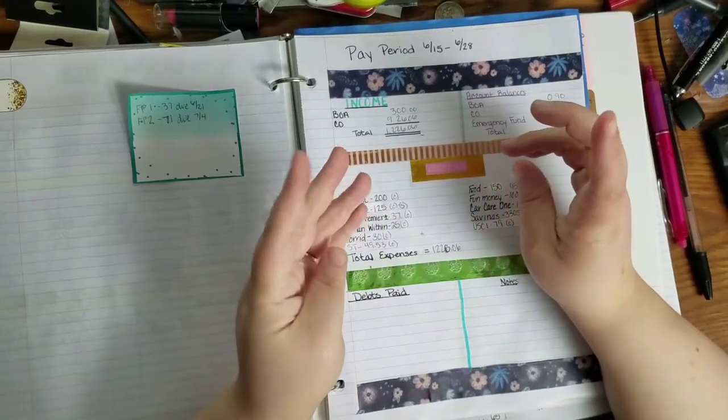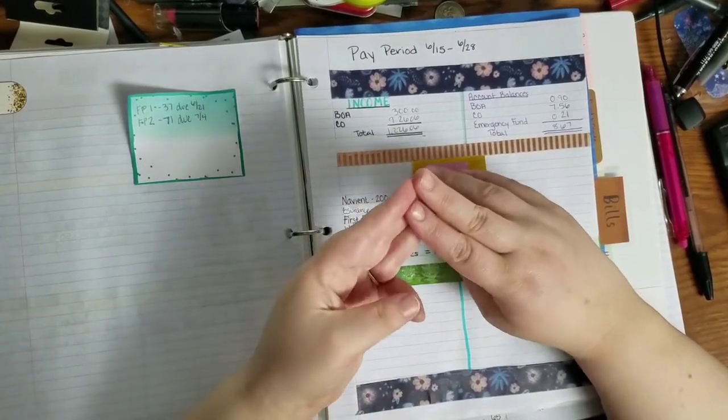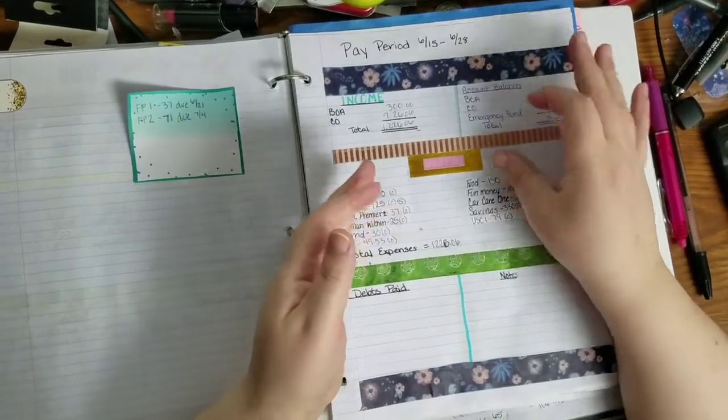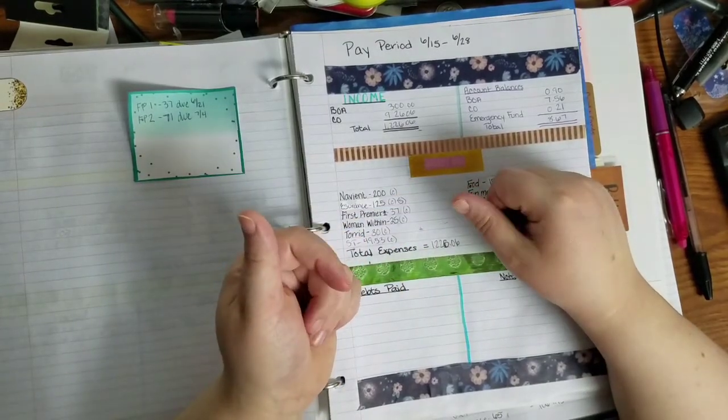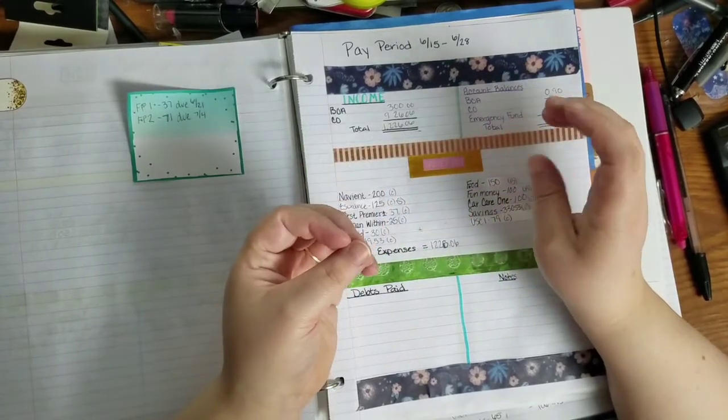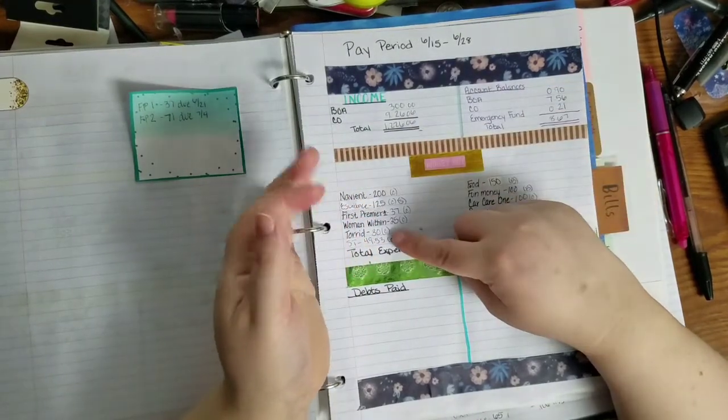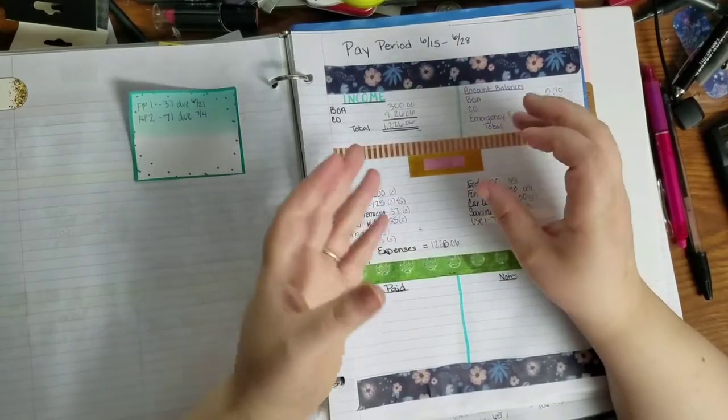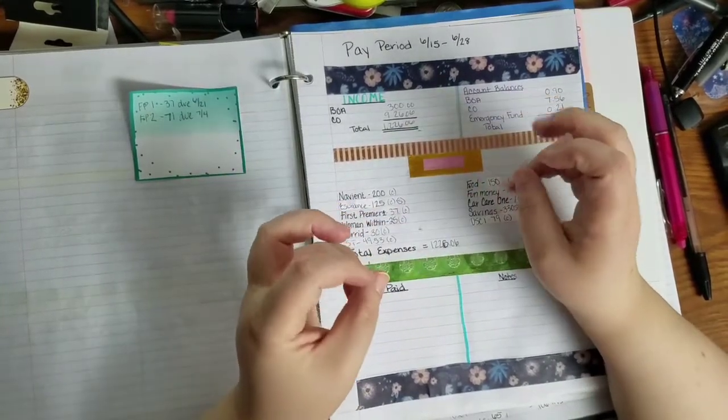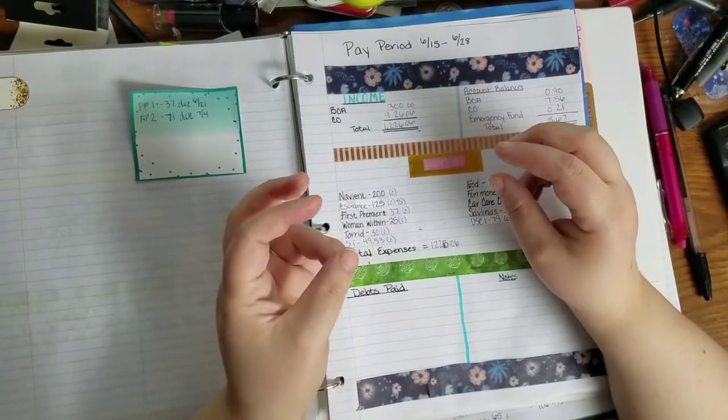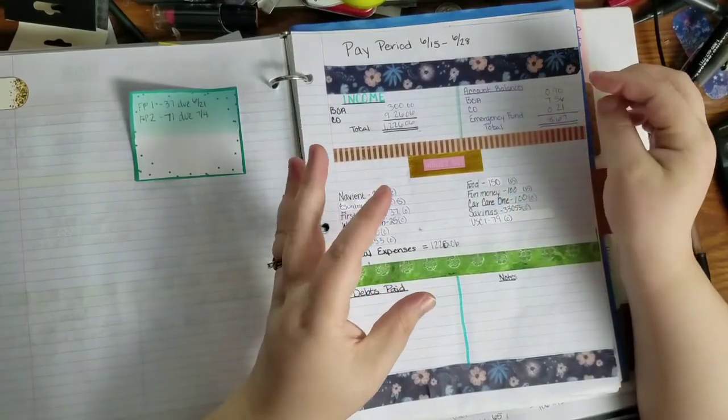So I have one credit card and two student loans that I am rounding up on. My Navient and my Avant are the two student loans I'm rounding up on, which Navient is only like four dollars and the other one's I think four dollars too. And then the other one I'm going to do is my Torrid, which it's a $27 minimum, I'm going to do $30. The only reason why I'm doing that one is because that is my smallest debt right now as far as my credit cards go.